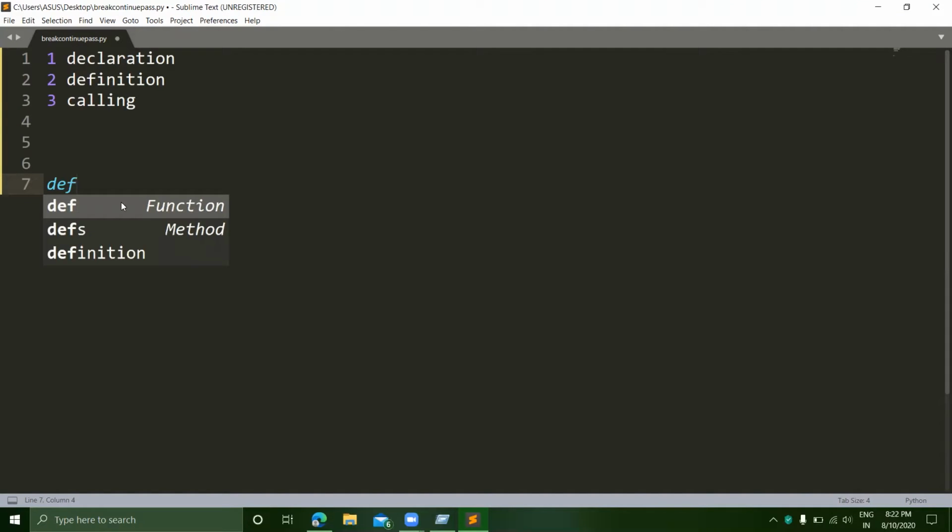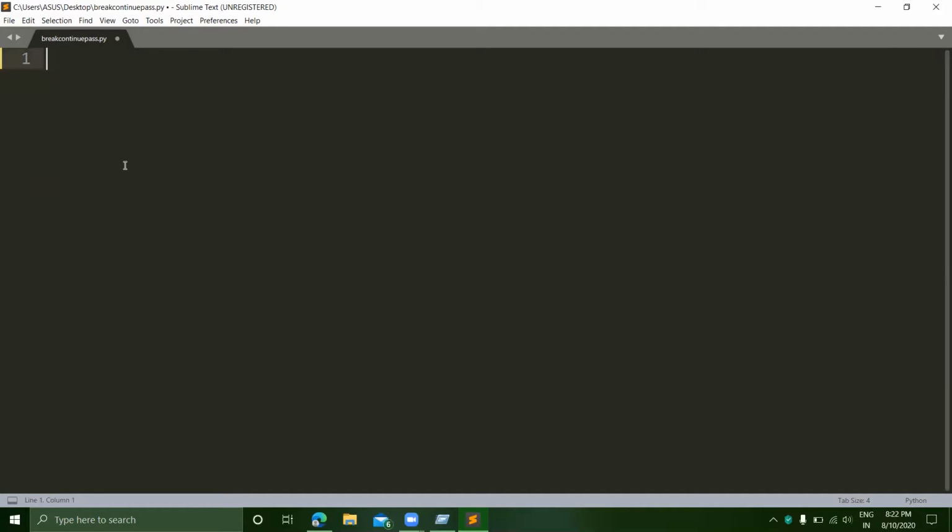A function is basically defined by def. When you use def, then the function will be defined. So let's define that. It's def and then give the function name. Suppose I'm taking an example. The function name follows the same rules as identifiers.